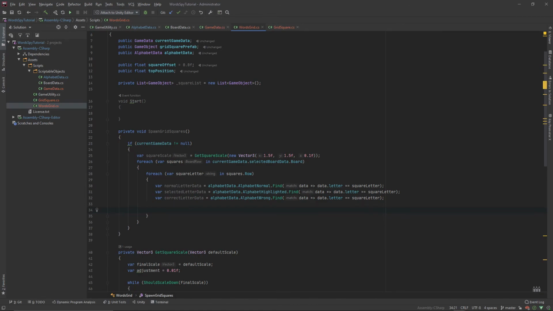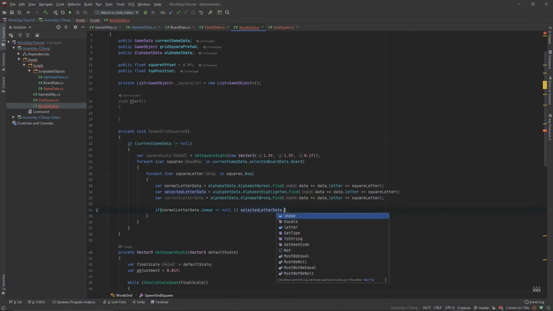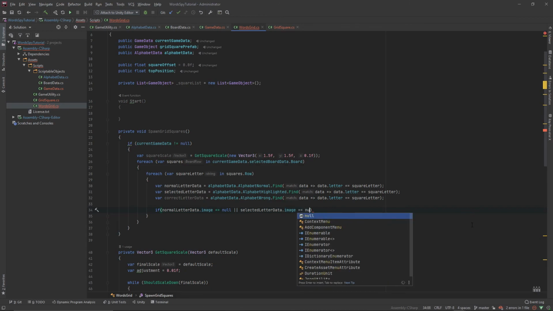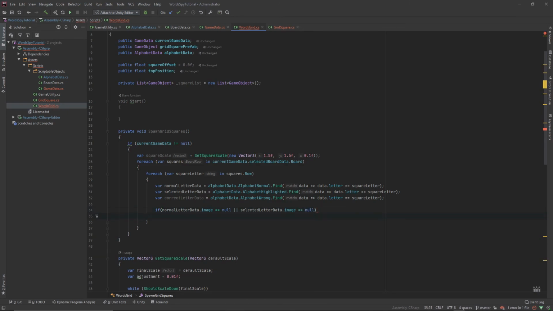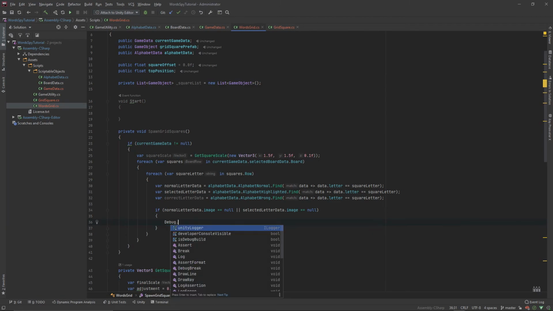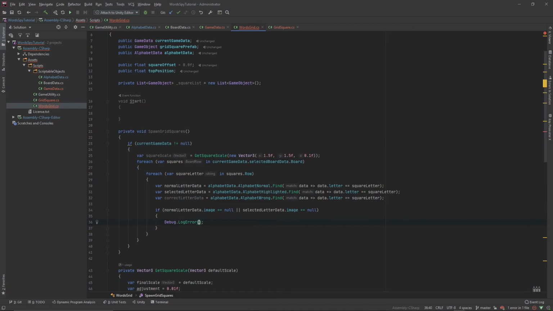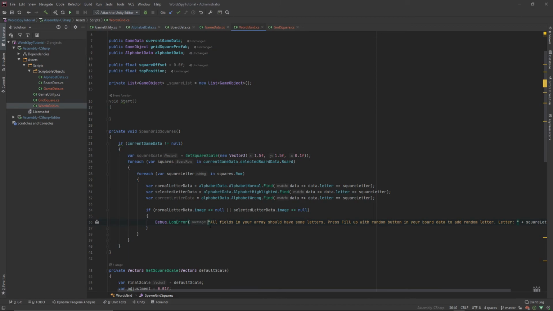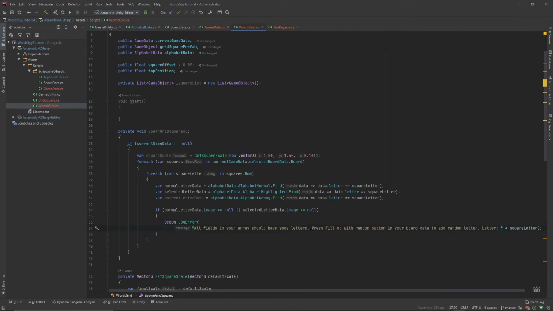We're going to do that by checking if the normal letter data dot image is equal to null, or selected letter data dot image is equal to null. If this is the case, we want to print a debug.log error. So I will just put some information. Okay, so this is the error I'm going to display.